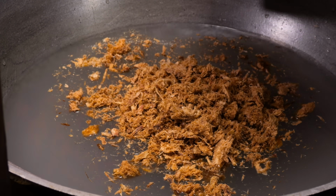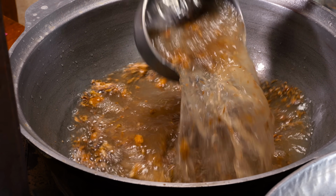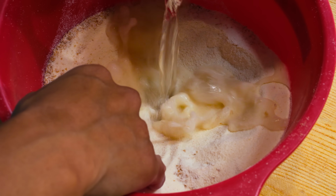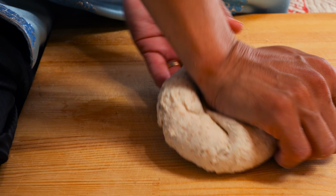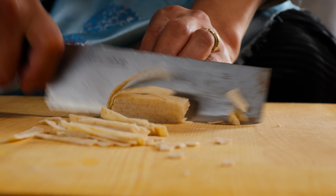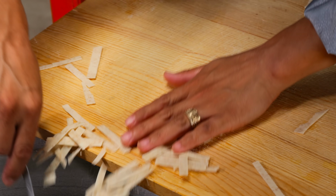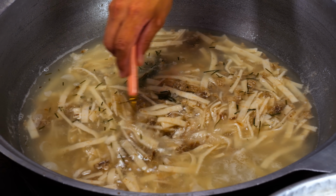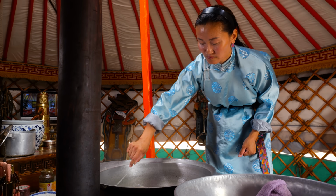After mashing the dried camel meat, Miss HANDA lets it boil in a pot while she starts making noodles from scratch. Flour, barley flour, and water, kneaded into a dough, rolled and cut into thin strips. The fresh noodles dive into a bubbling pot of camel meat, followed by wild chives, salt, and curd.